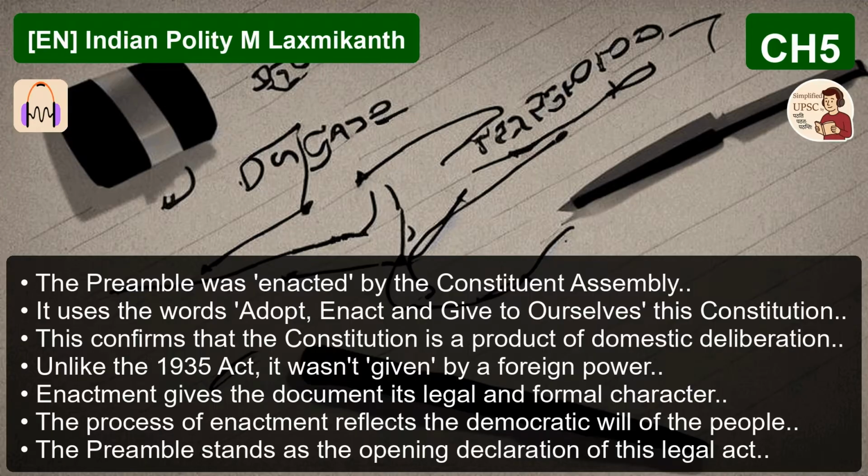The 42nd Amendment had attempted to grant absolute precedence to the non-justiciable directive principles of state policy over the justiciable fundamental rights. Specifically, Articles 14, 19, and 31. Exactly. Articles on equality, freedom, and property. This was essentially an attempt to prioritize the preamble's ideal of socialist justice over its ideals of liberty and civic equality. That's the perfect summation.